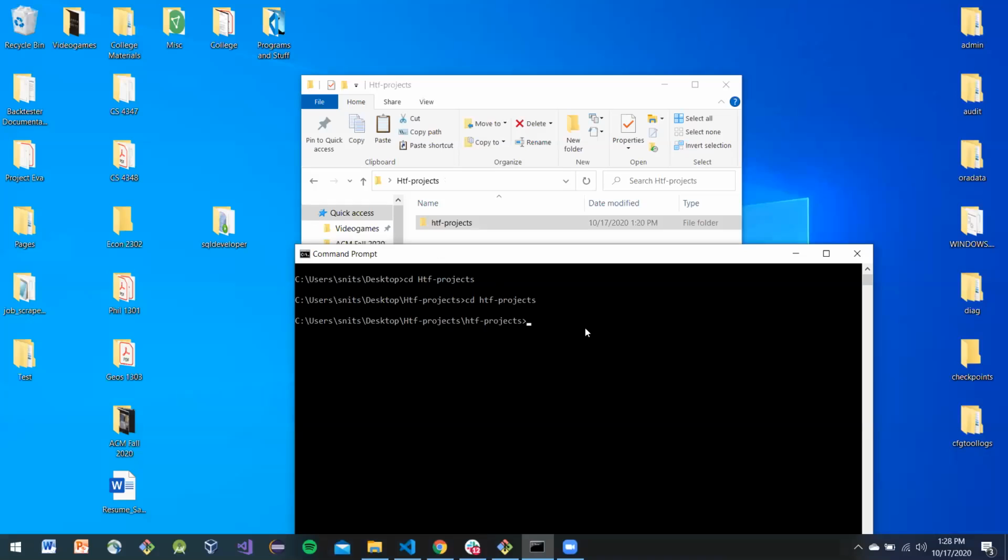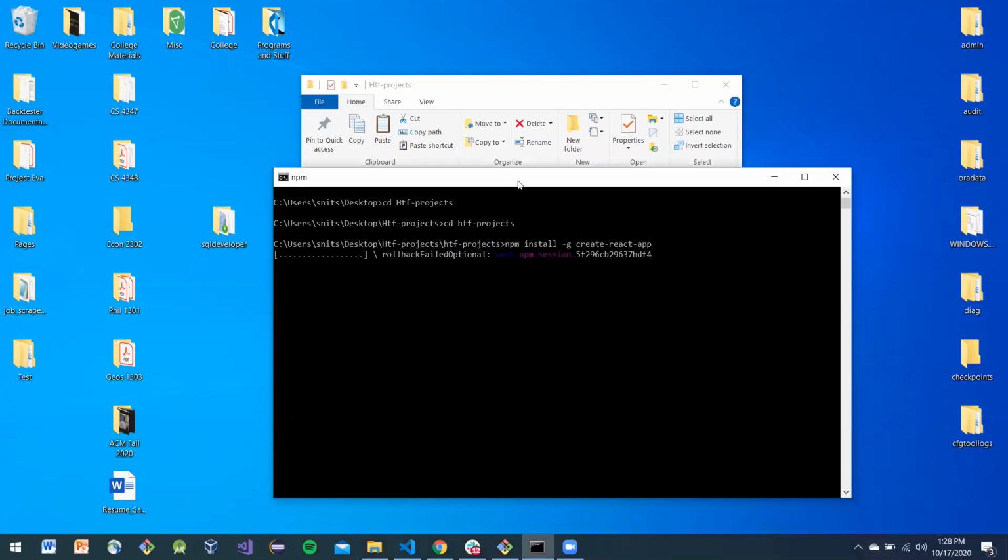So now, if you have Node.js installed, you can use these commands. You only need to use 2 of them. We need to install 2 packages. So I'll do npm install create React app. So npm really is just a package installer for Node.js, and Node.js is essentially what allows us to run JavaScript code outside of a web browser. So this way we're able to install packages and dependencies and then run them on our desktop without actually using a web browser. So if I do npm install -g create React app, it will take a little bit.